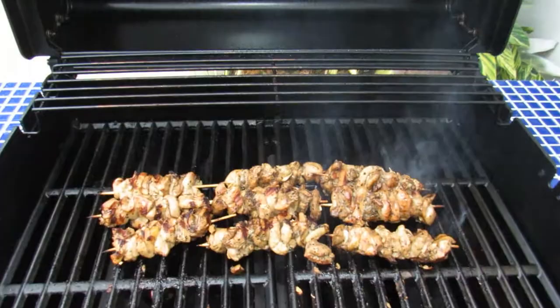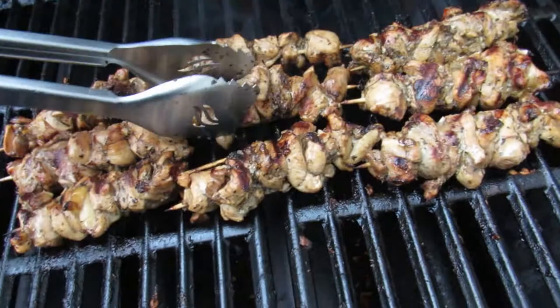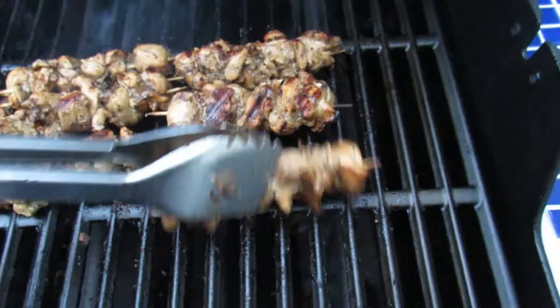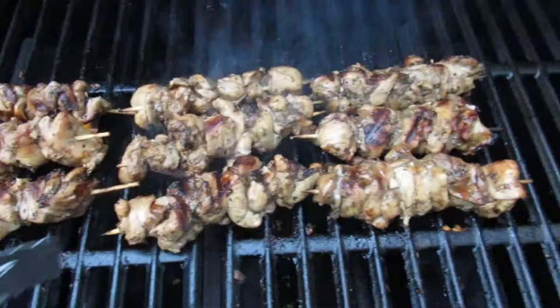We just checked the chicken and it wasn't quite done yet. One of the things that makes this the world's best chicken is using this marinade as we explained, and cooking boneless skinless chicken thighs at medium to medium-high heat — you're going to be hard pressed to dry this out. This is going to be delicious, juicy chicken even if you're a beginner or a seasoned griller alike. Also, soaking the kebab rods is why they're not burned here. Make sure to soak those, and just keep cooking — cut it a couple times to check, but you will not dry this out.